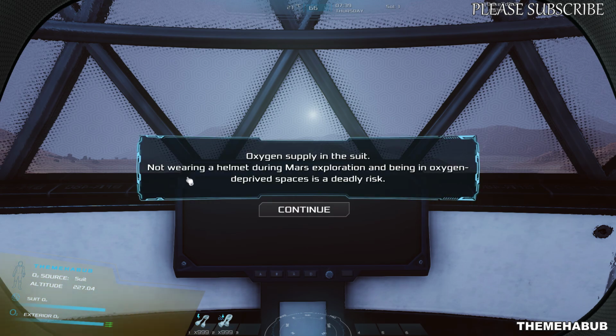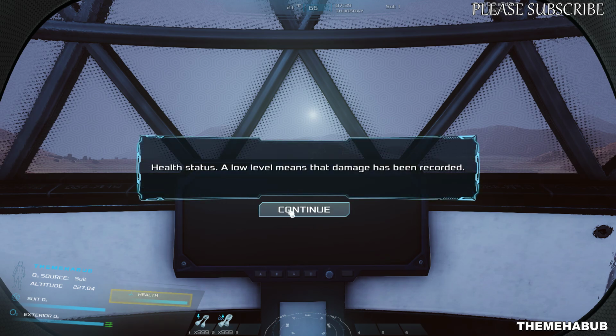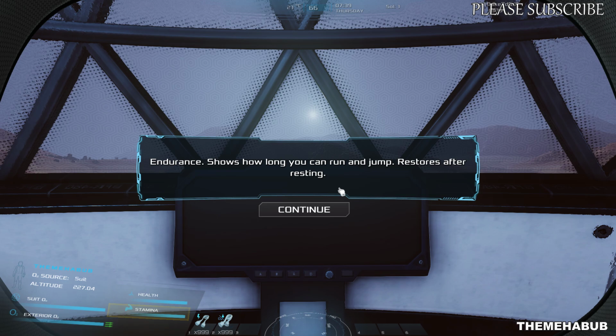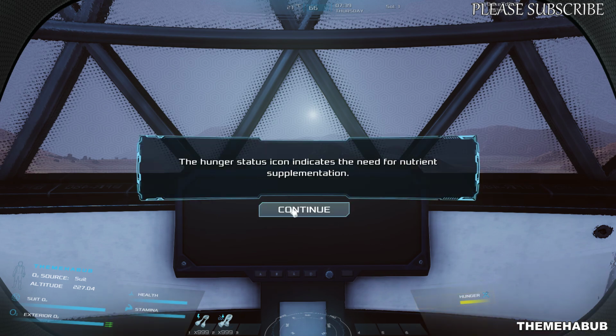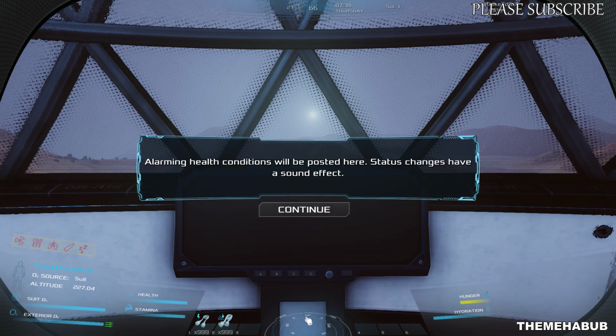Oxygen supply in the suit. Not wearing a helmet during Mars exploration and being in oxygen-deprived spaces is a deadly risk. Health status. A low level means that damage has been recorded. Endurance. Shows how long you can run and jump. The hunger status icon. Thirst status icon. Remember, alarming health conditions will be posted here. Status changes have a sound effect.